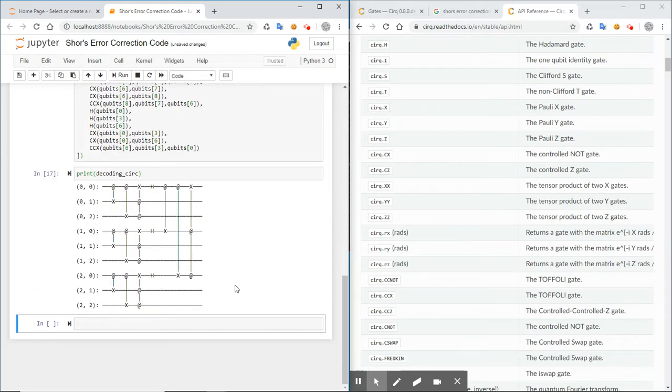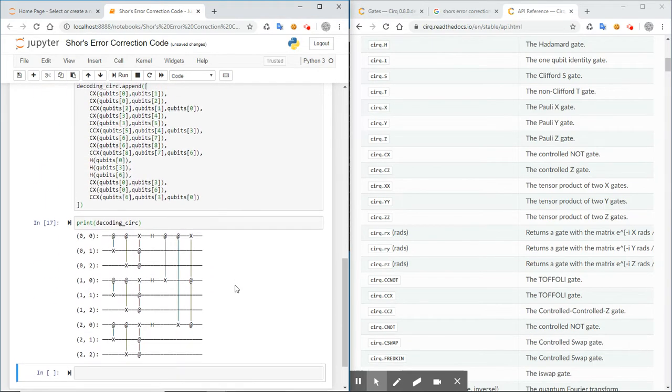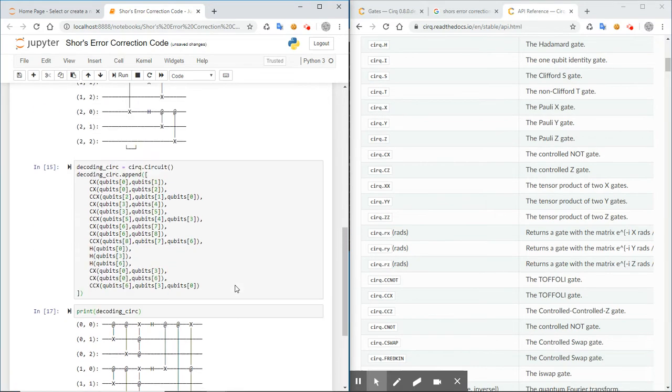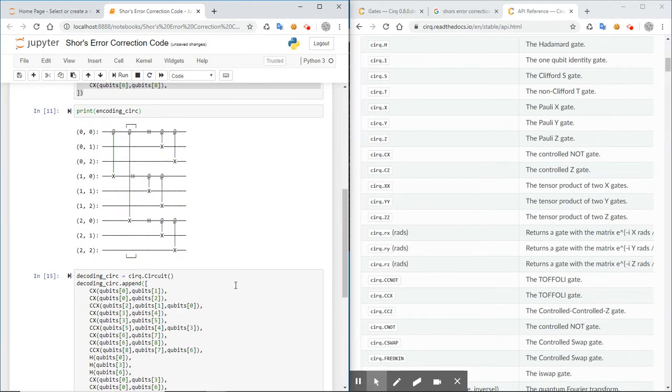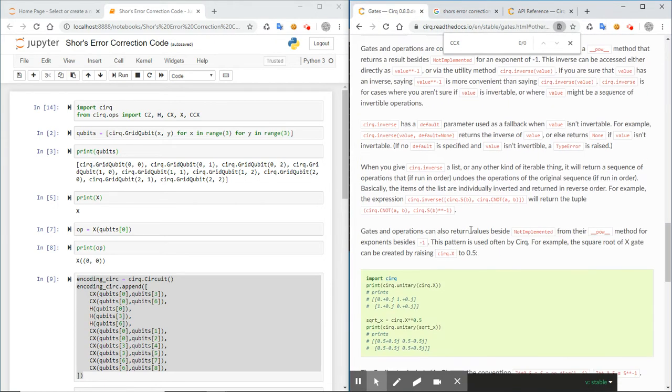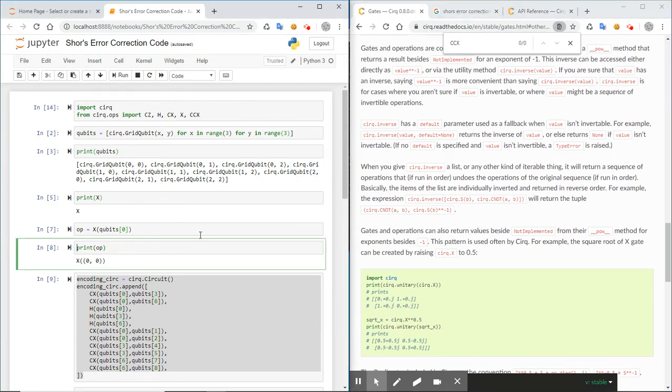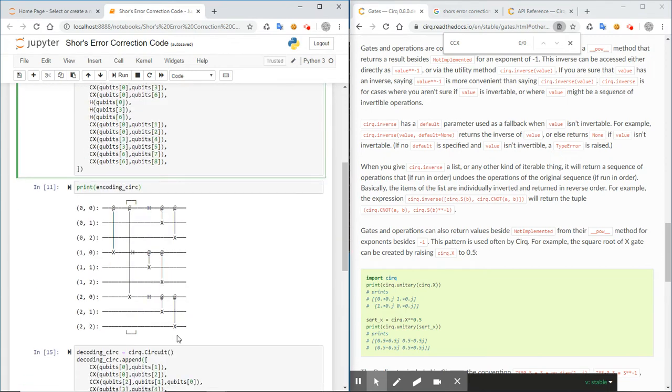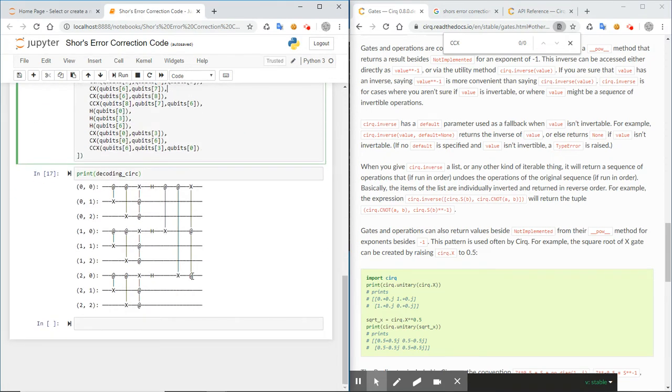Now, the question is how we're going to translate, for example, an X gate, right? So that's going to be my first test. We need the encoding part, then we need to apply our operation across all the qubits, and then the decoding part, and then we need to measure. And what we need to measure is the qubit 0. Exactly, right? So how do we do this?